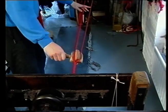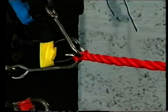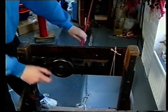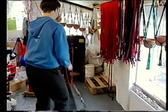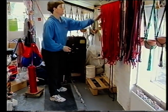To lay the rope, the top is moved forward and a temporary tie is put round the rope at the crook end to prevent the rope from unraveling. Back twist is now put into the rope by turning a handle on the sledge. This balances the rope and stops it snarling. The ropes are now stored in batches of 50, ready for the finishing process.